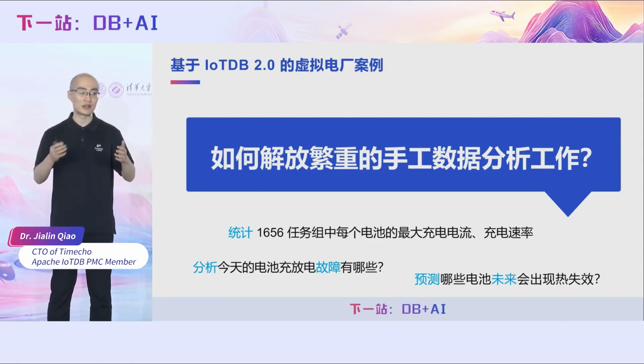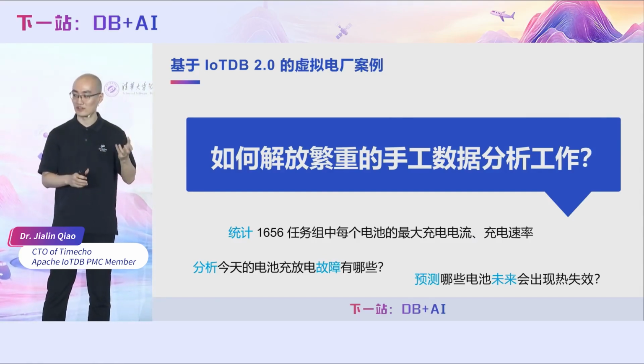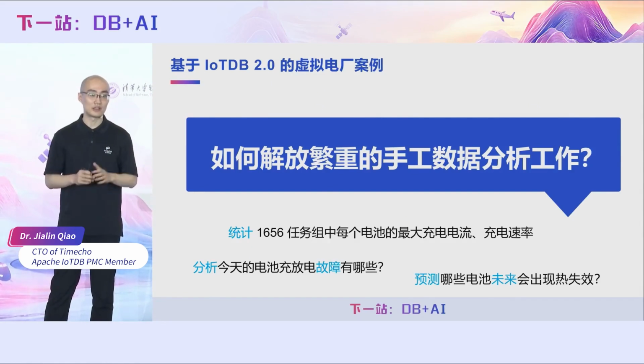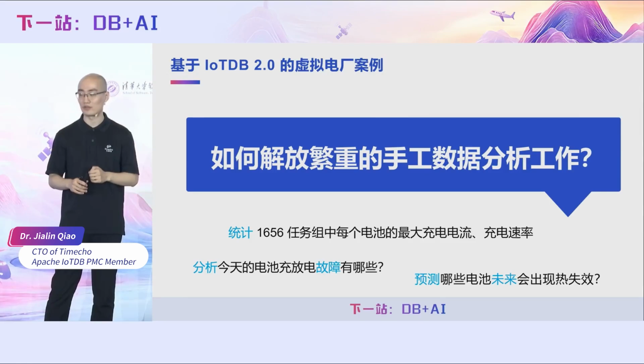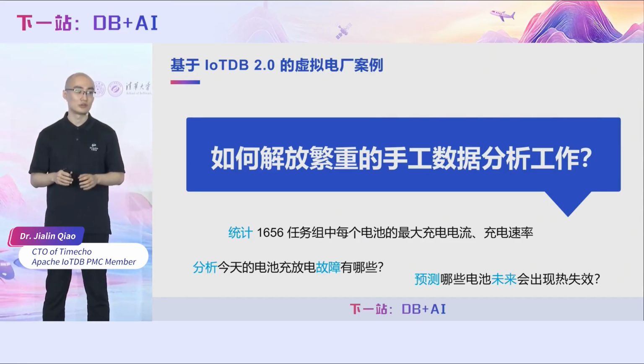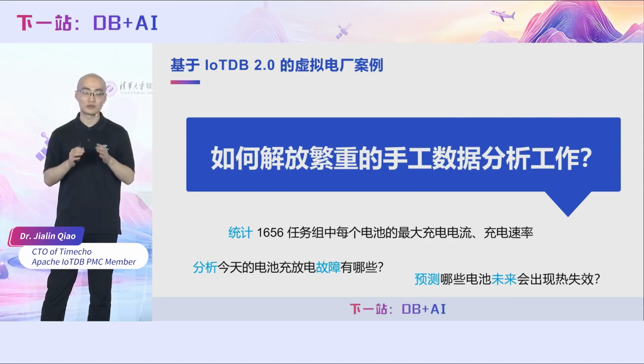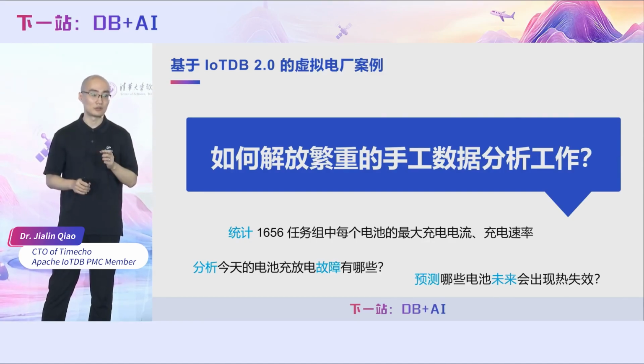For example, today I might have a query where I want to analyze which batteries are involved. There are some statistical metrics, and there's also analysis to identify which batteries have charging or discharging faults, and then categorize and rank these faults. There are also some more advanced analyses, such as predicting future trends. All of these analytical needs might arise suddenly in a specific scenario on a particular day. They don't necessarily become a standard feature of the platform.